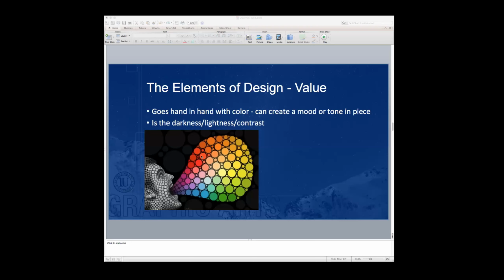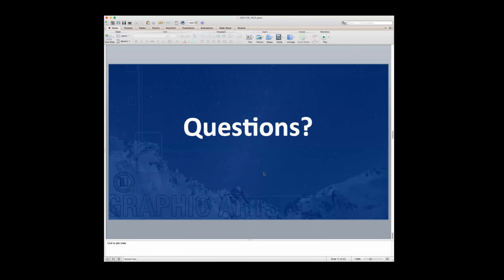Yeah, so basically you see light colors and dark colors working together. This creates a mood or a tone. So it's very interesting how that works. And they also use space and empty areas between these elements to incorporate and kind of heighten the design a little bit. Okay, so those are our 5 elements.